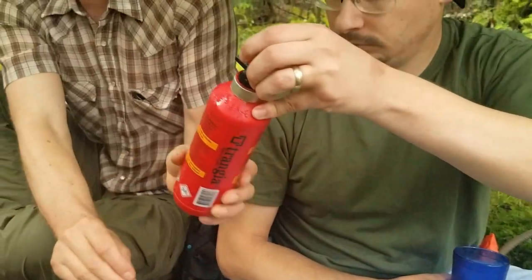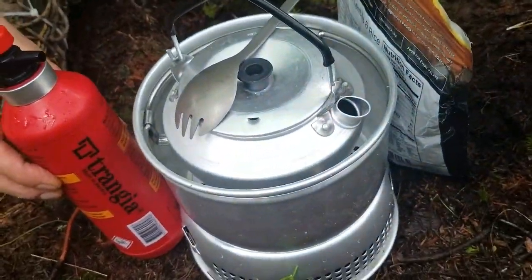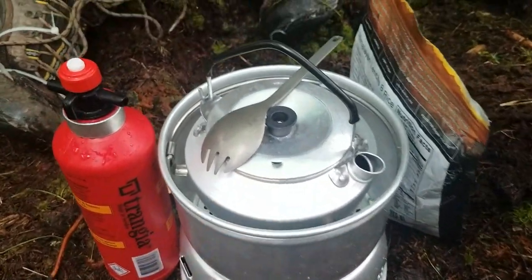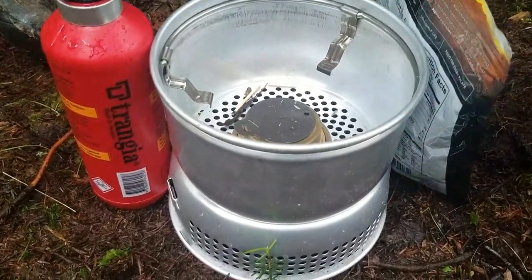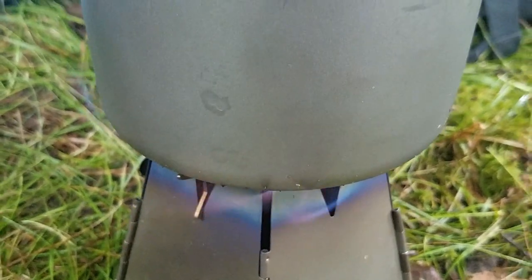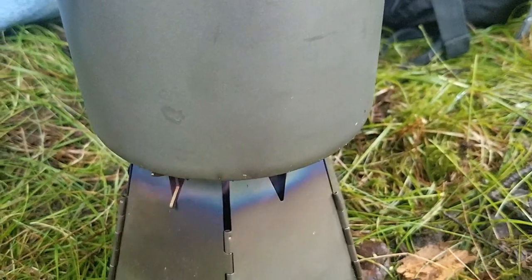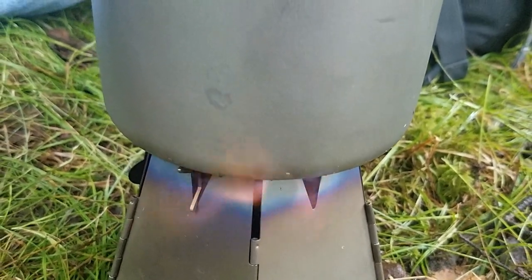That's the Trangia bottle — that's the actual Trangia stove. It wasn't a heavy bottle either. I like this setup because this burner actually has a damper in it, so you can actually adjust how much alcohol comes out of it — that's a pretty sweet setup. Meanwhile, the Vargo has an unruly flame; it's just like wicking around the edge. That stove needs a damper — it just burns way too much.